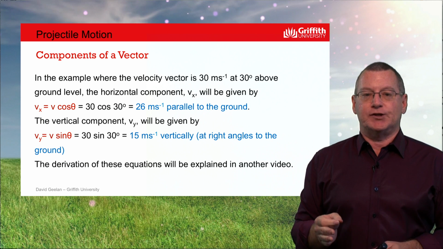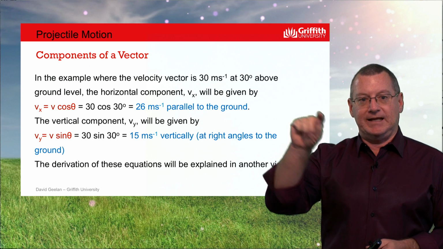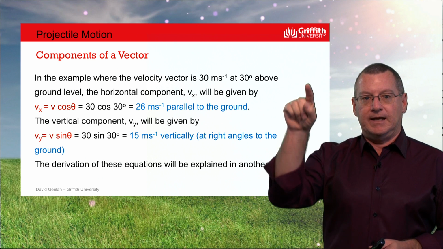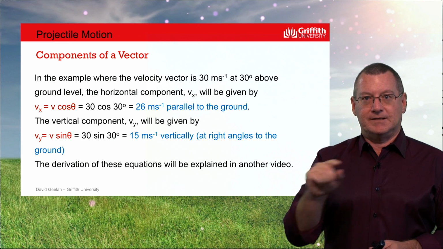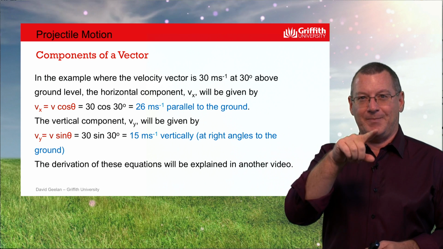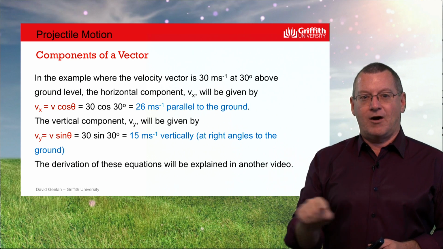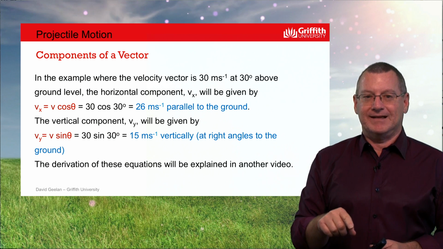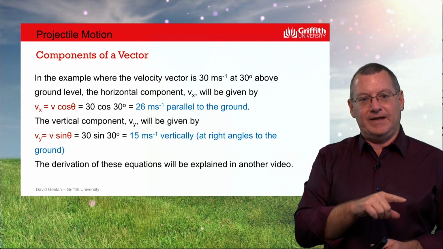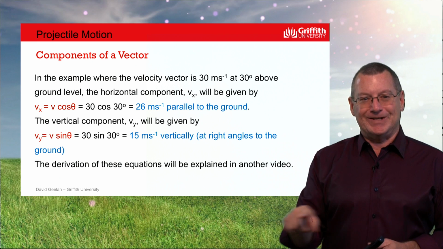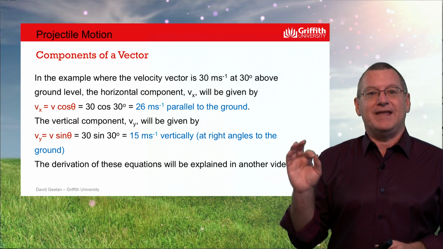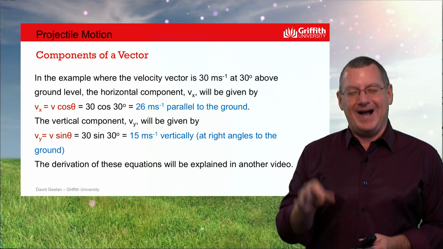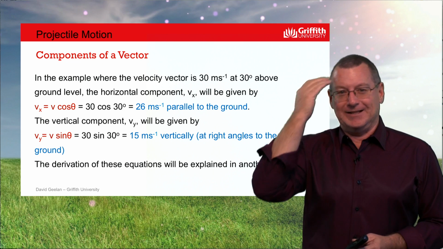But basically, it's just trig. The velocity itself is the hypotenuse of a right-angled triangle. The vertical is the opposite. So SOHCAHTOA, sine for the opposite and the hypotenuse. And the horizontal is the adjacent, so cos. So the horizontal, Vx, is V cos theta, where theta is the angle that it's put at. And the vertical, Vy, is V sin theta. Apologies for that, getting a little bit messed up.